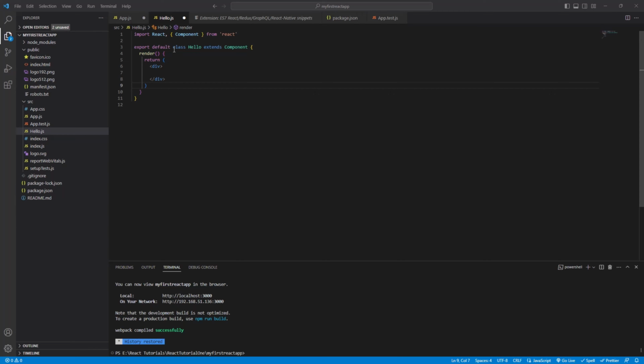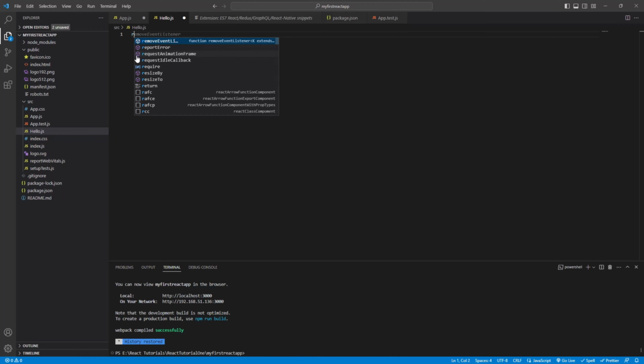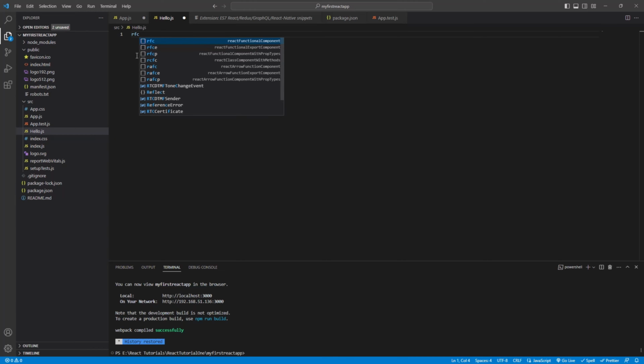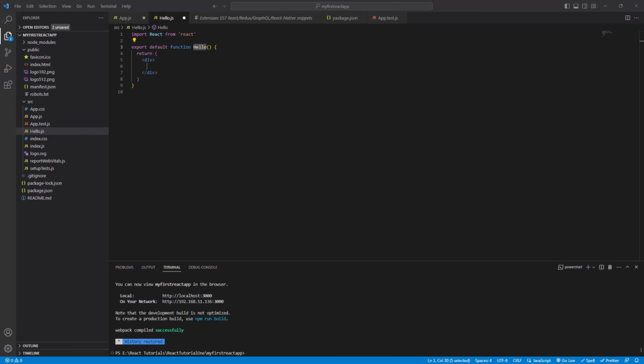This basically created a class component. We need to create a function component. So we are going to create a React function using the code snippet for React functional component, tab. Let's break down this code line by line. Import React from React. This line imports the React library, which we need to create a React component. Function hello. This line defines the hello world component.